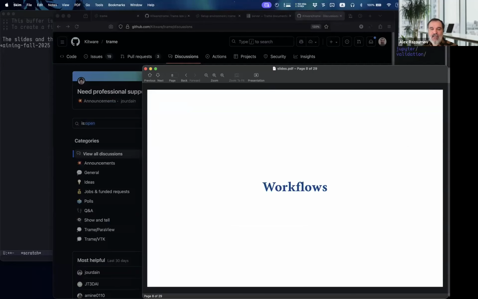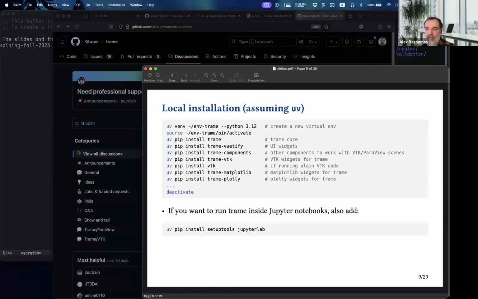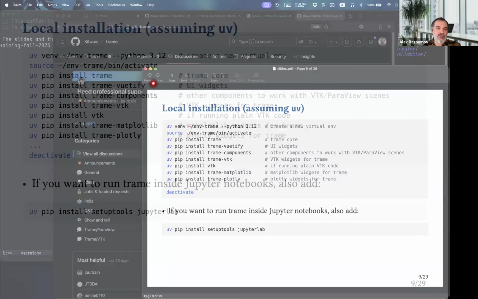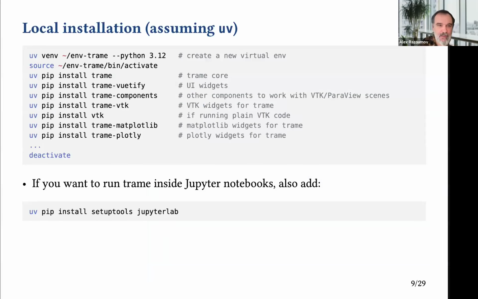So let's get started. Let me show you how we can install Trame. Trame has a modular architecture, so you can plug in components to do, let's say, VTK, Matplotlib, Plotly, VTK.js, ParaView, et cetera. Depending on which functionality you need, you will install different components. Here you can install it with regular pip. In this case, I install it on my machine with UV, so the uv pip command. Here I'm creating a virtual environment that I'm going to load in a minute inside my terminal. And then here I install Trame core and then the UI.